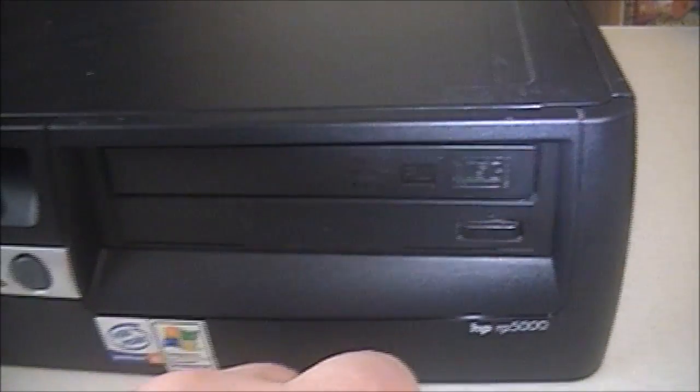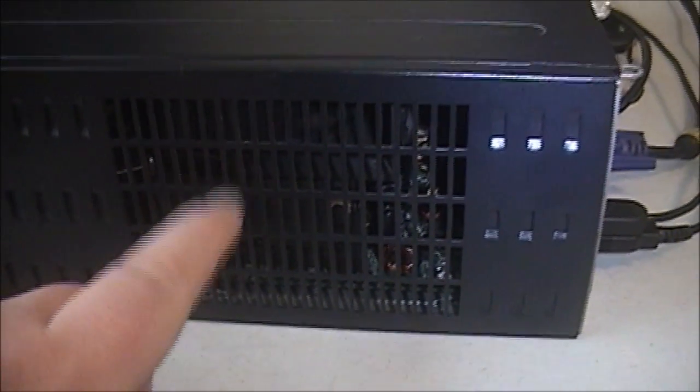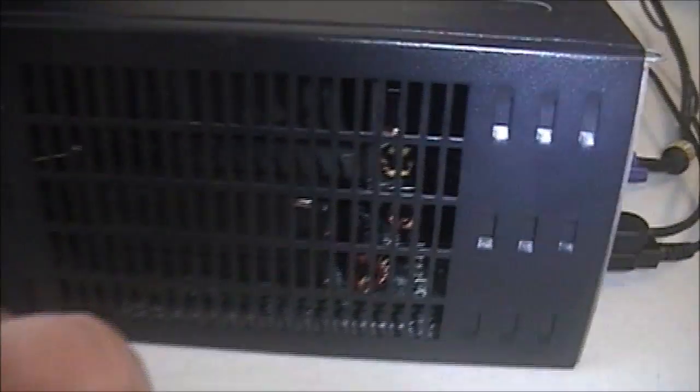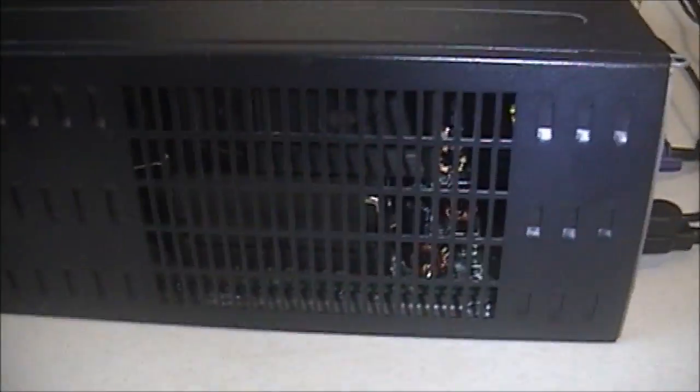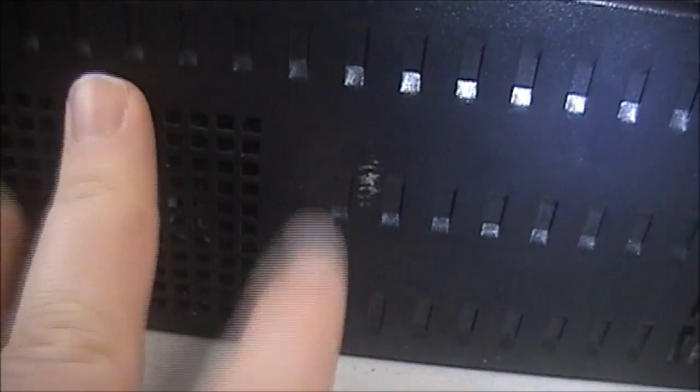and this drive itself does work very, very well. Now, turning to the side of this computer, you really don't see anything super special. You have a little vent here. I assume that you probably could have had an extra fan installed there if you needed it. And you can look through there and actually see that's where the CPU cooler vents. So this is actually the vent for the CPU cooler. There is a case fan here in front. I believe that is there to cool the hard drive and the optical drive, because right behind there is where those two items sit.